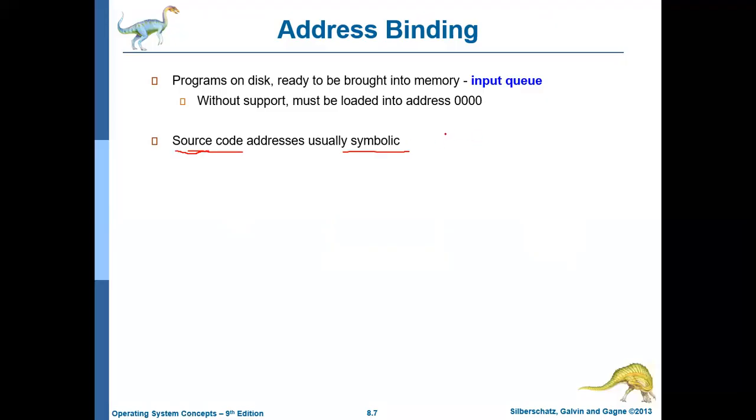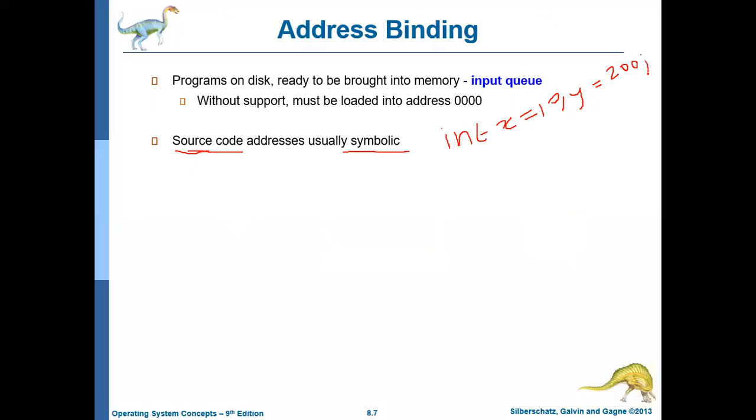Say for example, you are writing a C program or a Python program, and there you say int x = 10, or y = 20. We are defining some variables, right? These variables are nothing but symbolic addresses.